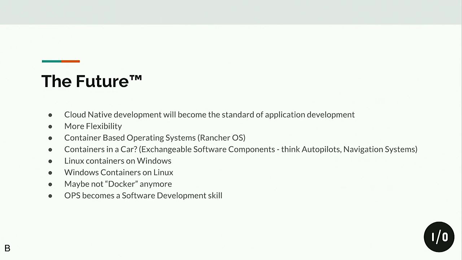Another thing is containers in a car, because cars are fairly complicated systems nowadays. If you think about a Tesla, they are currently thinking about having a way to update their autopilot or update the navigation system. And how cool would it be when they can just ship a container via the cell network to your car and spin it up? I mean, they did something similar with a software update lately in the States, when people needed to be evacuated when the hurricanes came. They just added more battery capacity on the models which had a lower capacity. So they rolled out just an update. And if you think about this, we can also just deploy a container to that. A lot of work is also being done on the Linux and on the Windows side.